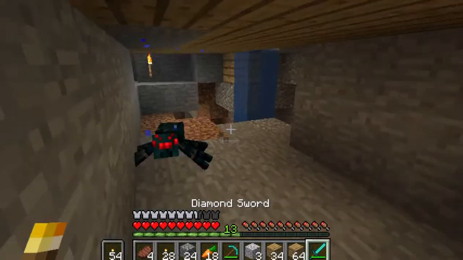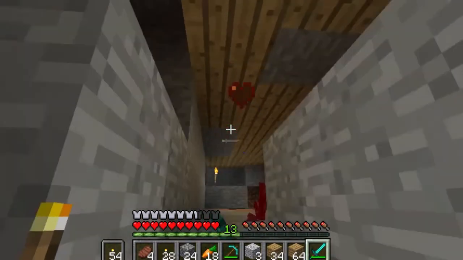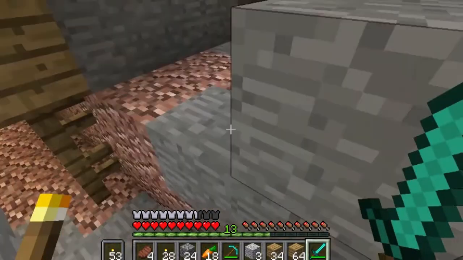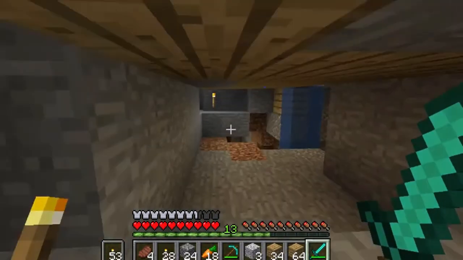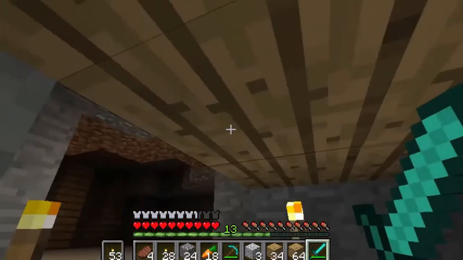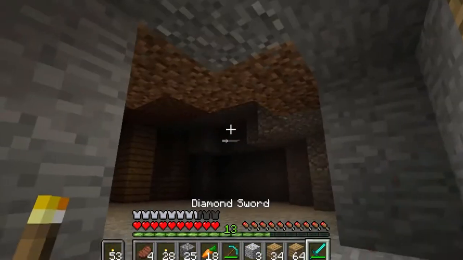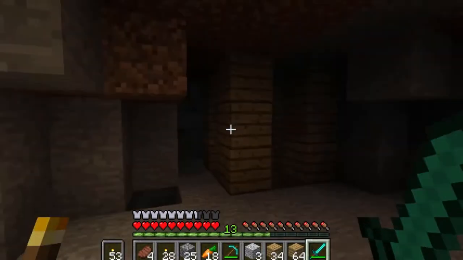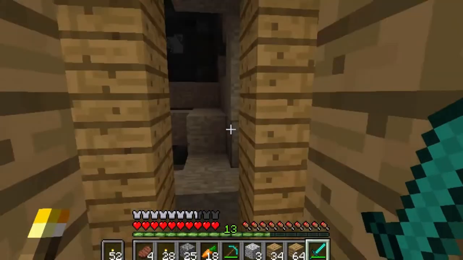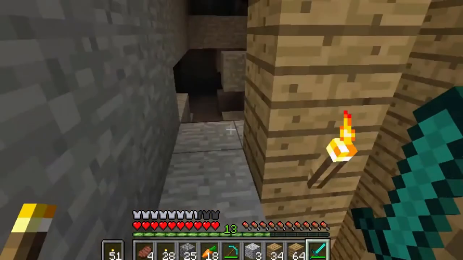Okay. Oh, jeez. Okay, these guys are fast. These guys are really speedy. Okay. Whoa. Oh, jeez. Did not like that. Oh, jeez. I think there's a spawner. Okay, we gotta find it. I don't want to do that again. I don't like those guys. Those guys are really, really scary. Okay, there's the spawner. There's a lot of cobwebs over there.